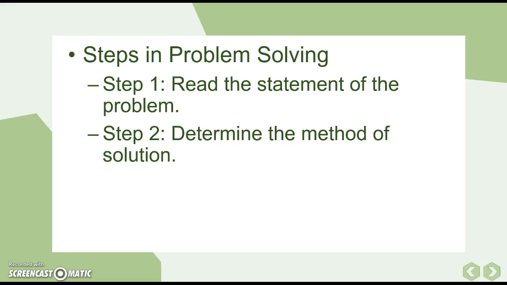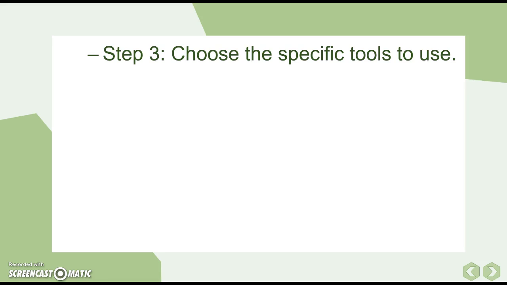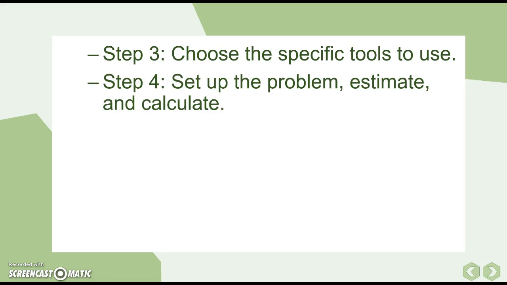Do you need to convert something? Do you need to go from, let's say, grams to milligrams, or what do you need to do in order to do that? Step three is to choose the specific tools that you're going to use, whether that be a math problem or whatever. Step four is to set up the problem and then calculate the problem out. So those are really basic, generic steps. And whenever we have problems in class, I'm going to give you a step-by-step how to set each thing up, so don't worry about that. These are just generic steps.